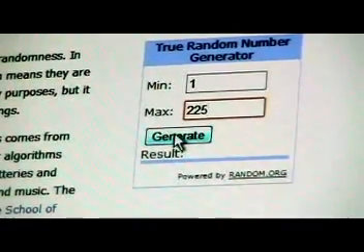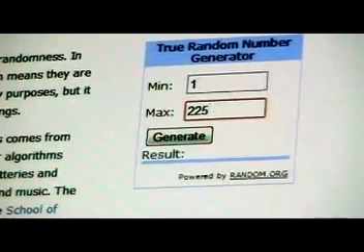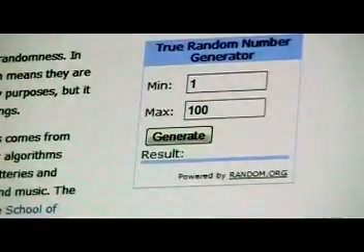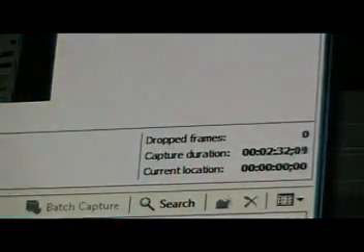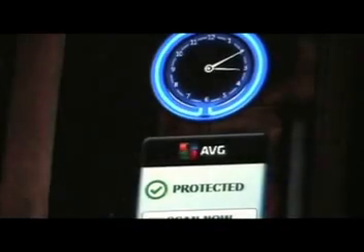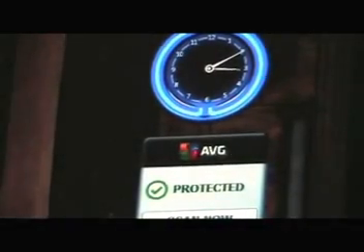Then I'm going to press generate, but I'm not going to do that right now. I'm going to refresh that just so you guys can see that it's refreshed. And so I'm going to take this, whoops, I'm capturing myself, and I'm going to open up a WordPad.